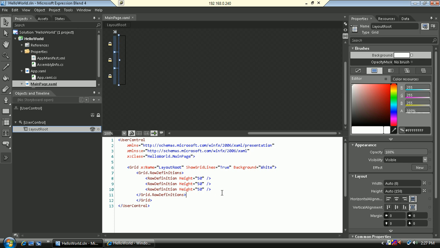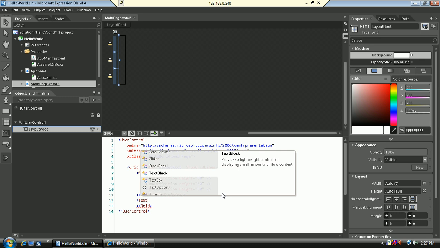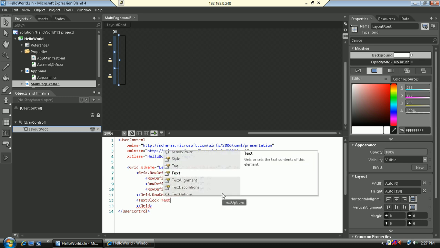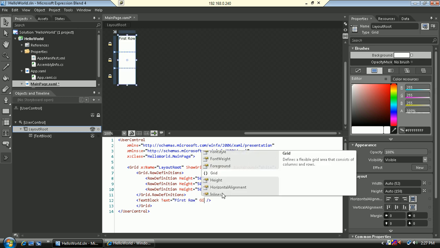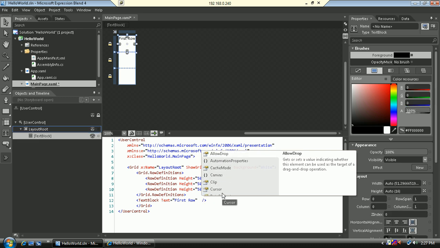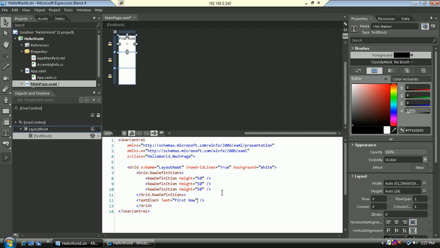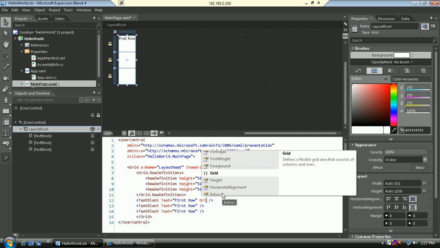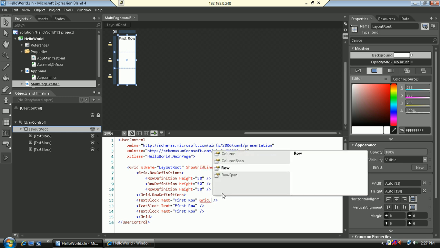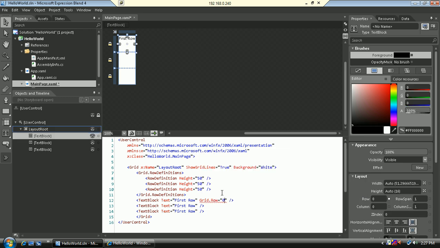Then you can place the controls. Text equal to first row, stored in the first row. In which row do you want to place?